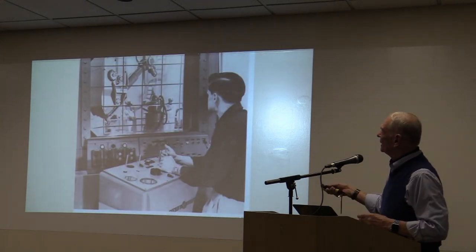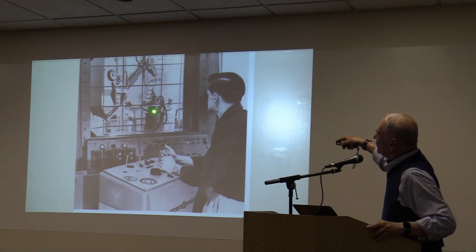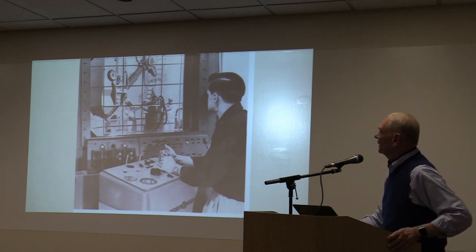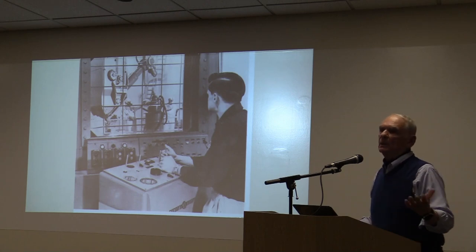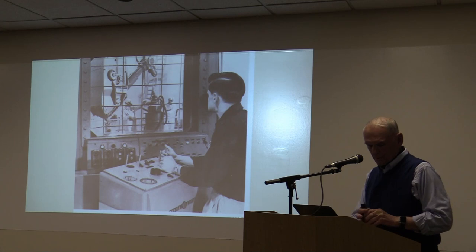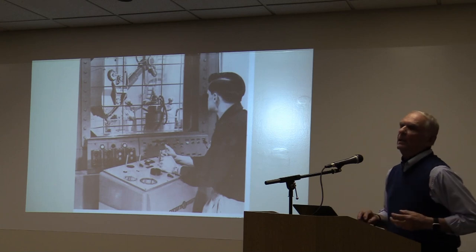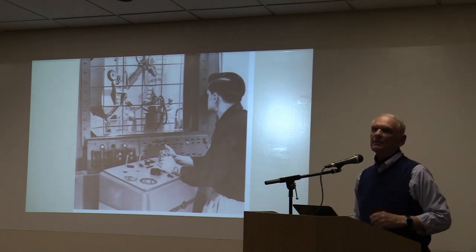This is a scene where he's picking up a reactor. And I draw your attention right here. There's two people in there, and it's really hot in there. So what are those two people doing in there? Well, like I said, the manipulators can't do all the work, so you need real people. Sometimes it's just hard to take the nut off my bolt, so I need a real person to put a wrench on there and take the nut off.